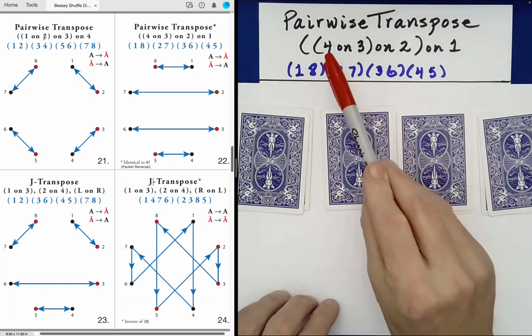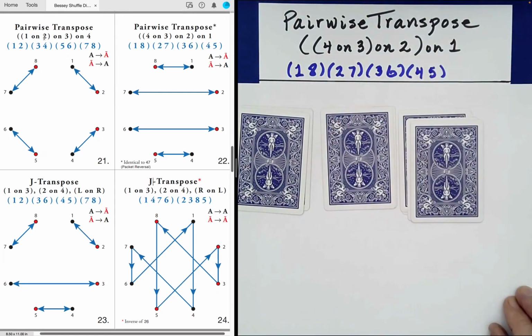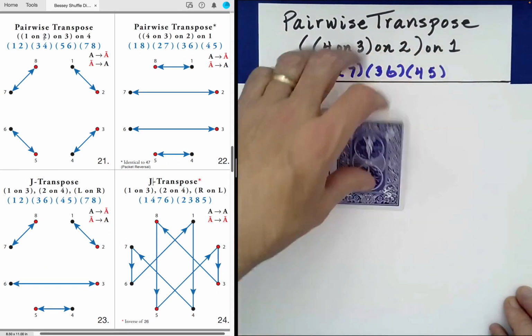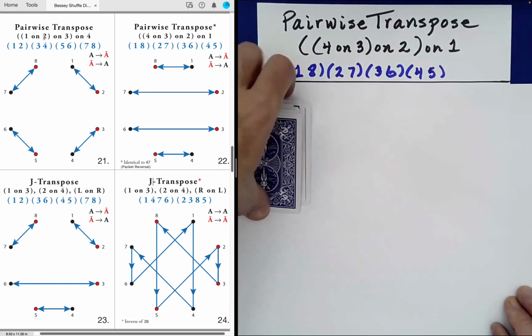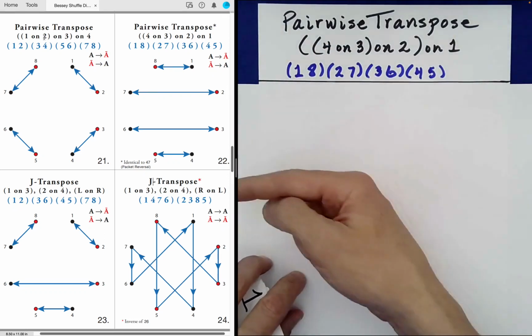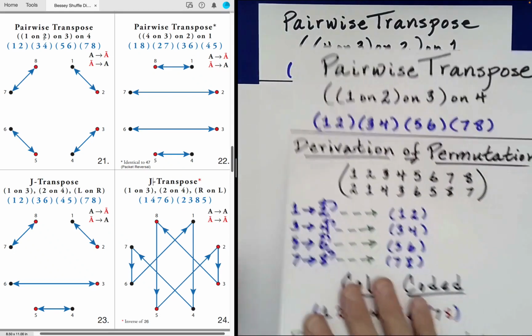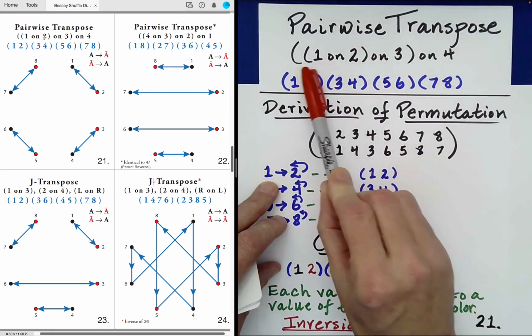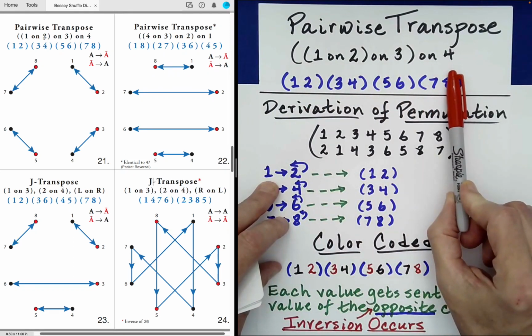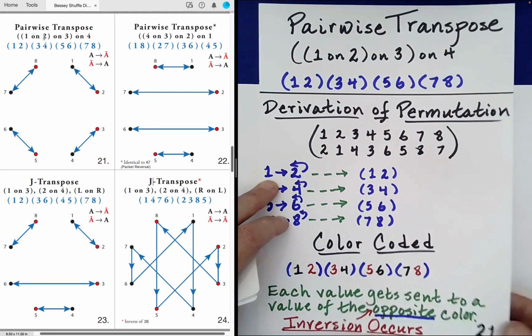Now this time we're going to stack 4 on top of 3, and those 4 cards on top of 2, those 6 cards on top of 1. So what we're doing is we're simply stacking from right to left. And something I don't think I made clear with the previous shuffle that we just did, so let me just point it out. In the first shuffle we did in this video, this stacking is simply a description of stacking the piles from left to right. That's all we did earlier.